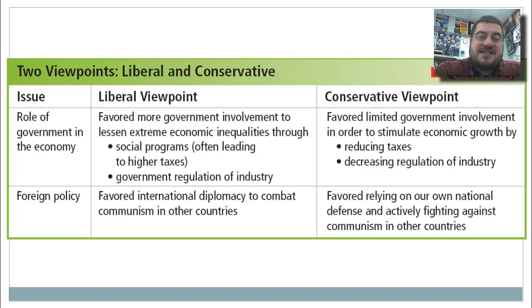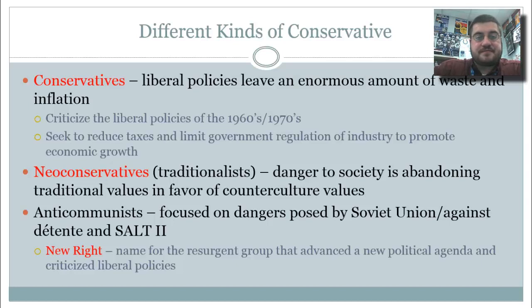As far as foreign policy goes, liberals would like to work with other countries to combat communism, whereas conservatives would like to rely on our own national defense and fight. We're the first, we're the leaders. We need to follow what we think is best, regardless of what our allies think. And liberals would work with our allies to combat communism in other countries. So that's a quick look at the differences between liberals and conservatives.